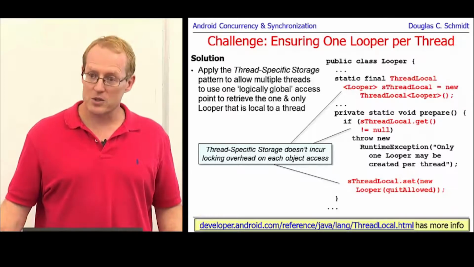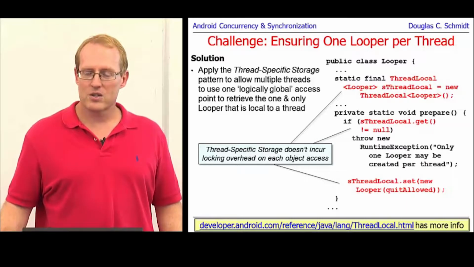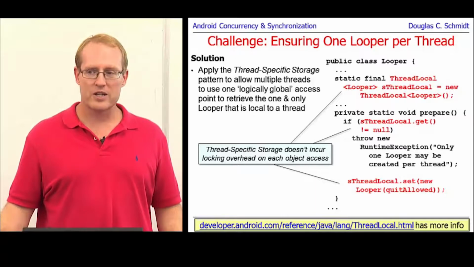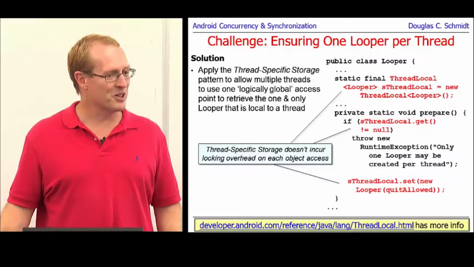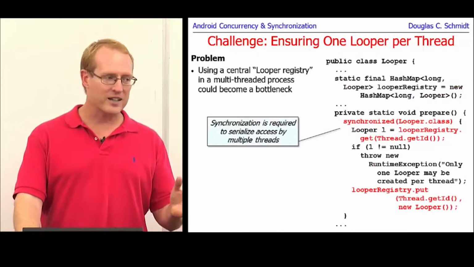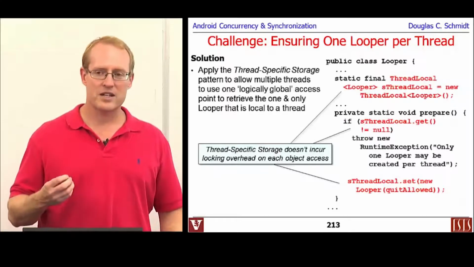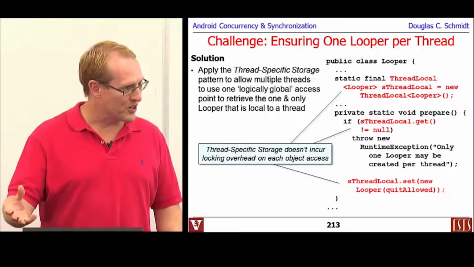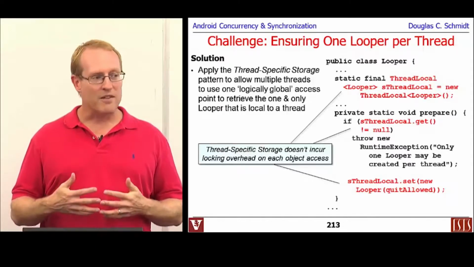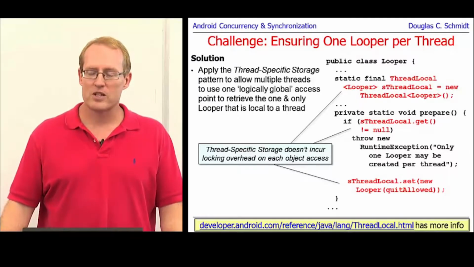What's interesting about this, as we'll see shortly, is that there are no locking operations required anywhere here. All the locking operations are moved outside of the thread, so there actually is no synchronization overhead at all. Even though it looks at first glance very much like the other example, right? It looks like you've got an object and you're accessing it by calling get. In this particular case, what you're accessing is actually thread-specific storage. So we're going to talk about that. It's a really interesting pattern. It's very cool, not very well understood, and should be used sparingly, of course, for the reasons we'll discuss.